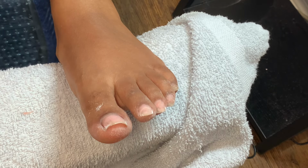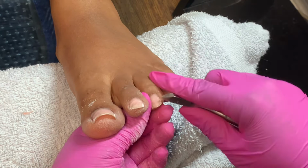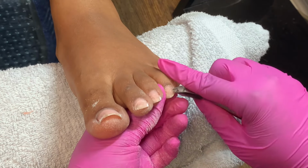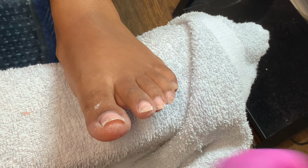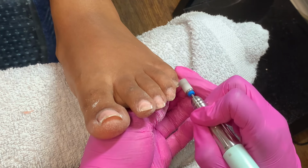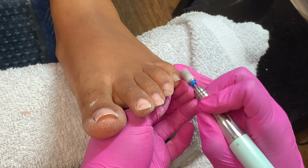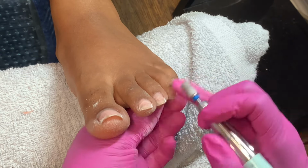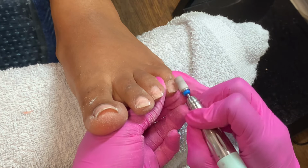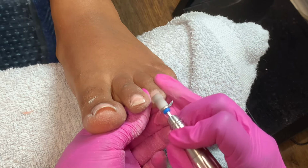Now, I did think about switching to doing dry pedicures when it comes to clients that want enhancements such as acrylic, polygel, or gel polish, but the equipment I need for that is pretty pricey, so that's going to be put on hold for a bit, but this is just my thought process right now. Once I buff everything with the sanding band, I'm going to have some cuticle softener just to start getting those cuticles pushed back, cleaned up, and of course, trim her toenails.